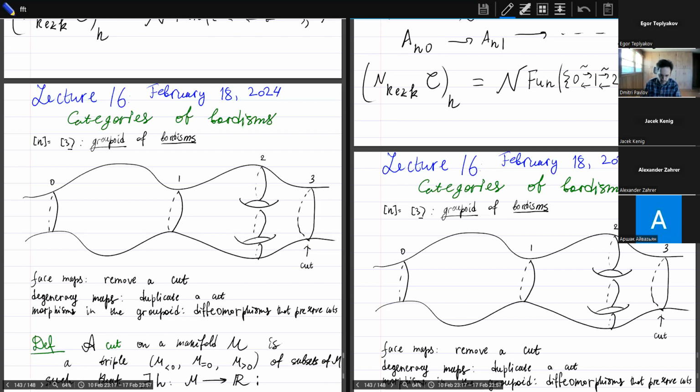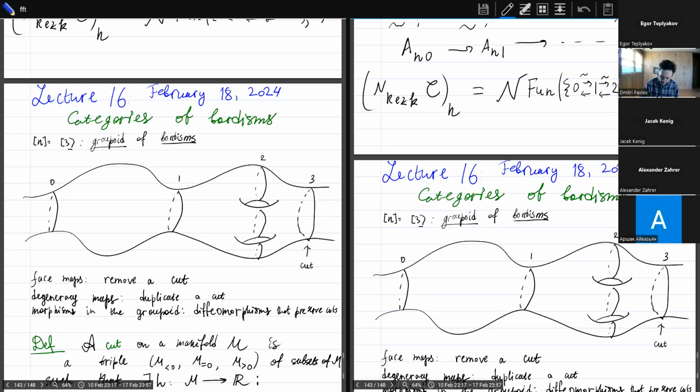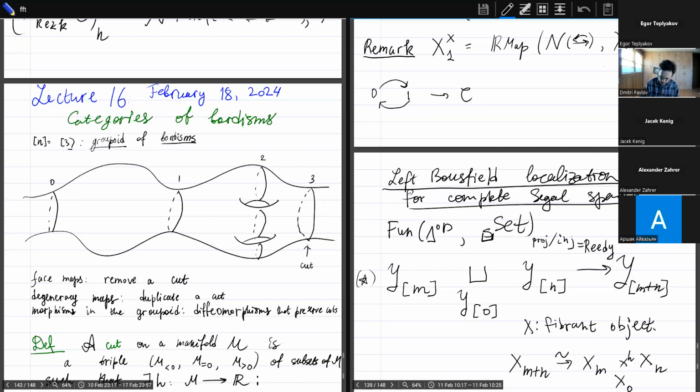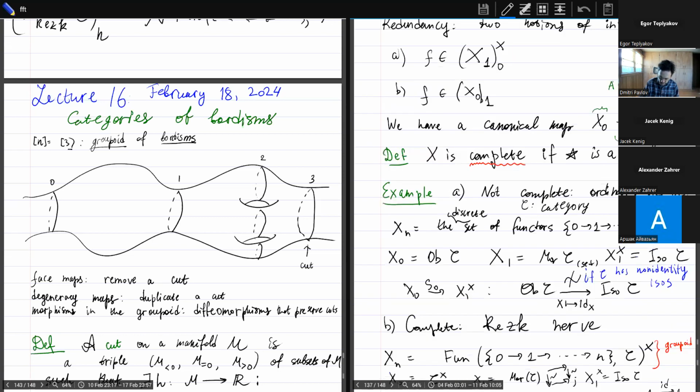Okay, now let's get started. All right, so I think last time we talked about complete Segal spaces, what it means to be complete.